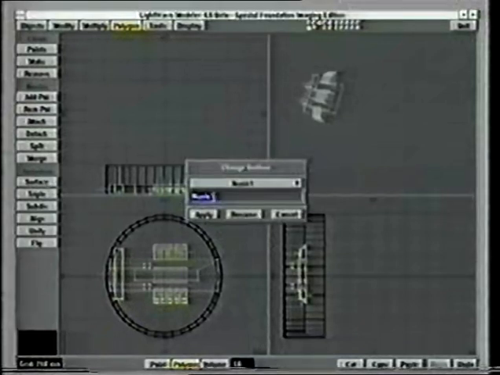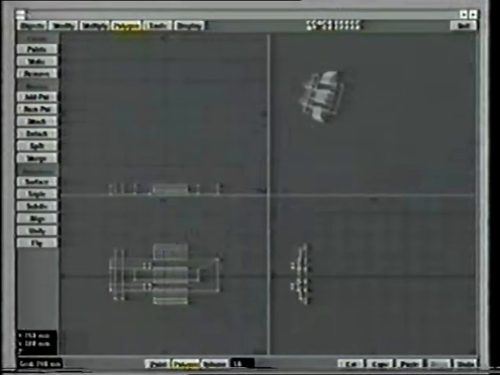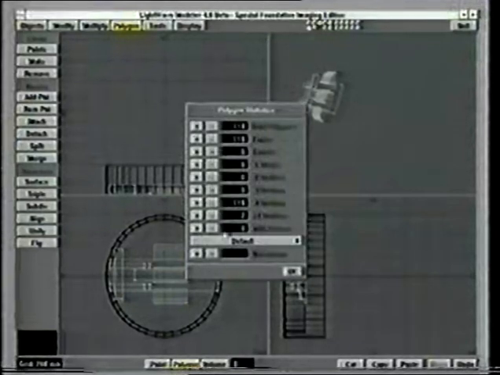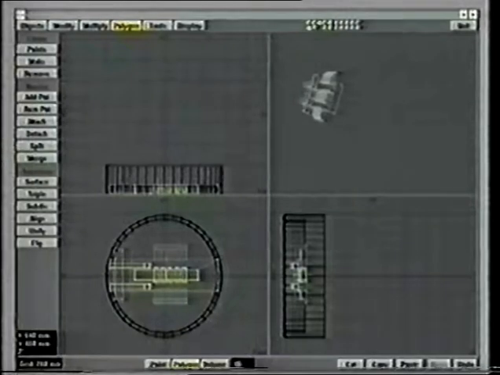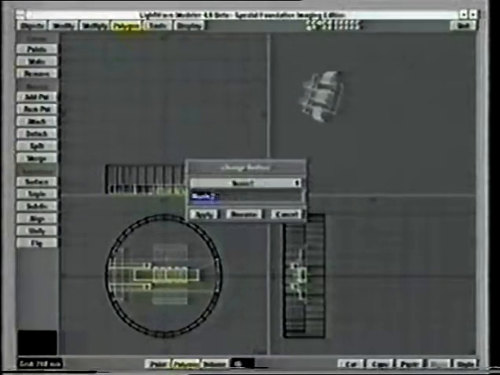Let's call this surface Nerny 2, and let's use the W key to find out the remaining ones. And we'll call those 3.